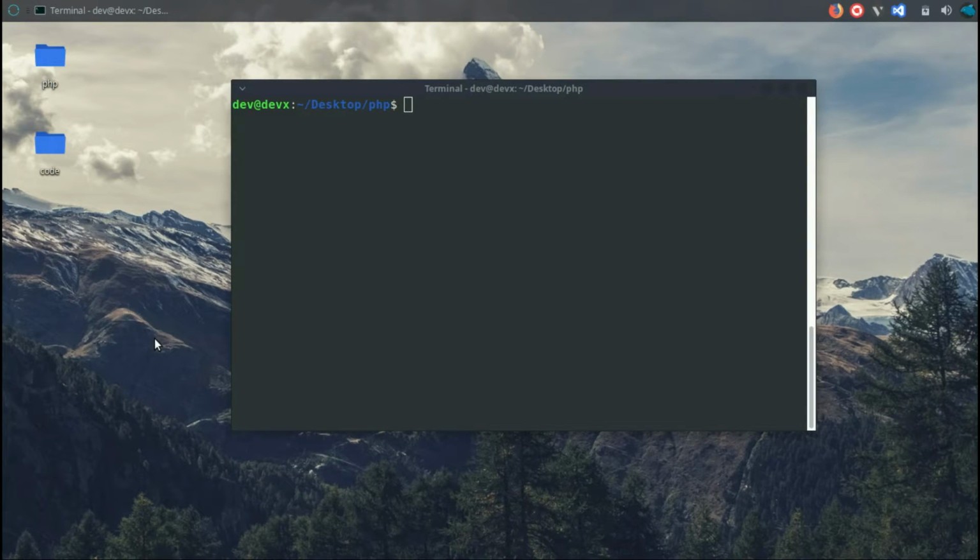Hey guys, in this video we're going to use Laravel and Vue.js to create an API-driven single page application. What's the difference, and why are we going to do this? Usually, Laravel comes with Vue.js by default, so you can create it without any problem just using the Laravel application and its structure.